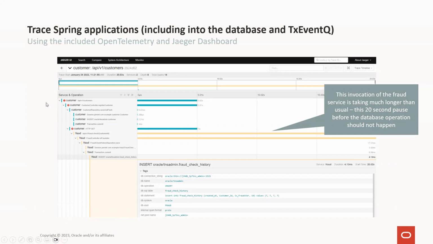So you can see here that a request came into the customer service to this get customers API, and you can follow through what happened. It went to the Spring controller, and then you'll see down here it actually did some, actually that might be the post. That's a little bit small for me. I think it is the post because it went and did an insert into the customer table. You can see here, and then it did a commit. And then it called another service called fraud, and some things were happening. That one also did a database insert.